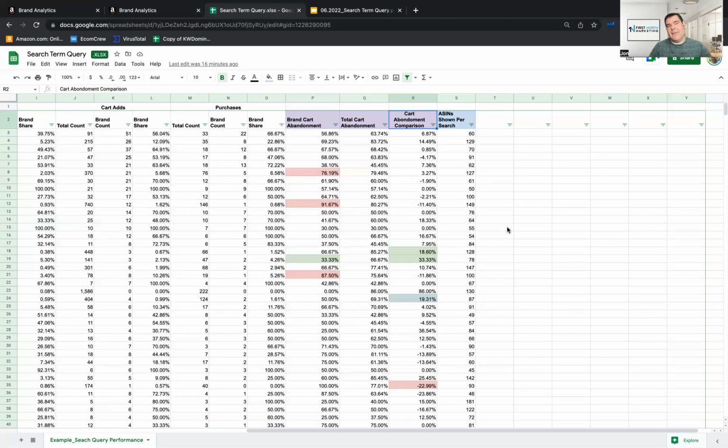The first one being that this data is only reported over 24 hours. So if somebody comes in on a Tuesday, adds it to their cart, but doesn't purchase until Friday, then that's added as an abandoned cart. And that's very different from how the statistics within like your ads manager are reported. So if you look at sponsored product ads, those have like a 7-day attribution window, and your sponsored brand ads have a 14-day attribution window. Well, this search term query report only has a 1-day or 24-hour attribution window.